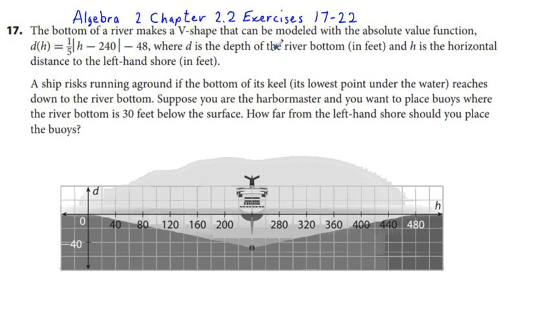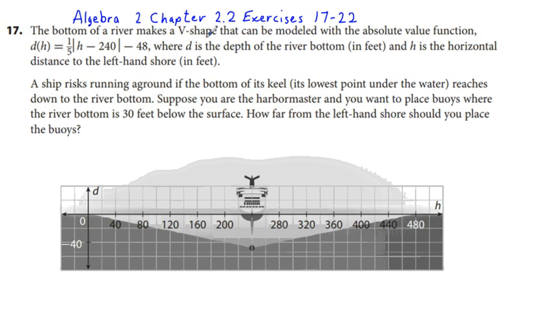Algebra 2, Chapter 2.2, Exercises 17 through 22. These are going to be real-world applications of solving absolute value equations. As always, I encourage the viewer to work problems ahead first, then play the video to see if you got it right. It gives you another opportunity to learn. In this set, I'm going to perform problems number 17, 19, and 21, the odd numbered problems.